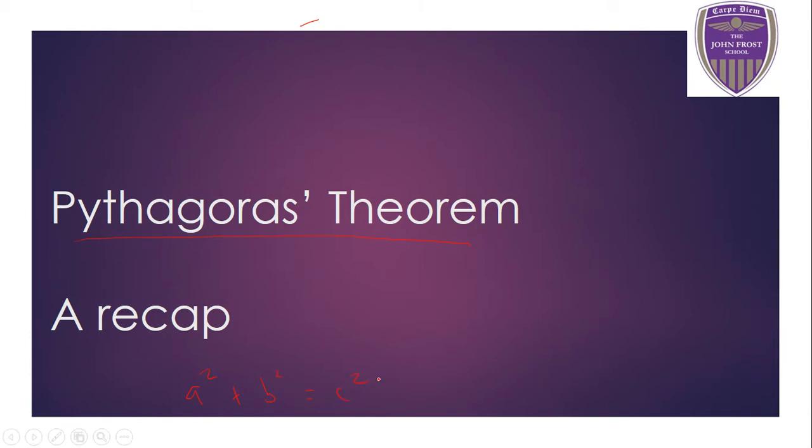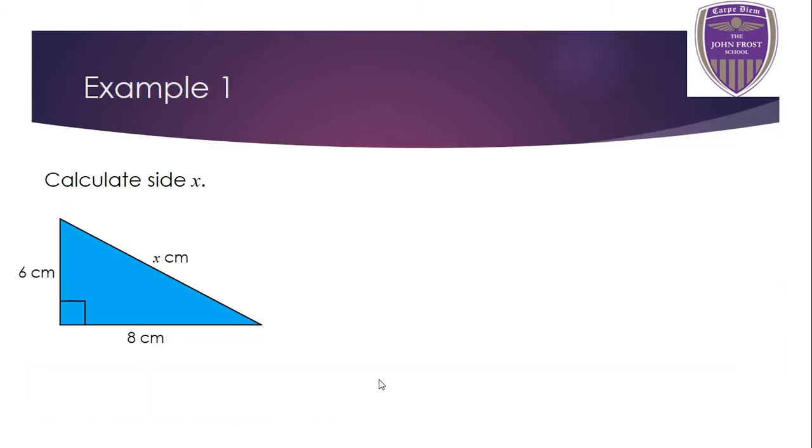Okay, so let's look at example 1. Here we go. Being asked to work out side x. Remember it's got to be a right angled triangle to use Pythagoras, and this one is right angled. Remember the labels. C is always the hypotenuse, the longest diagonal side, which is this one. So that's C. And then A and B are the two short sides in any order you want. I normally call the bottom B, B for base to remind me, but it doesn't really matter.